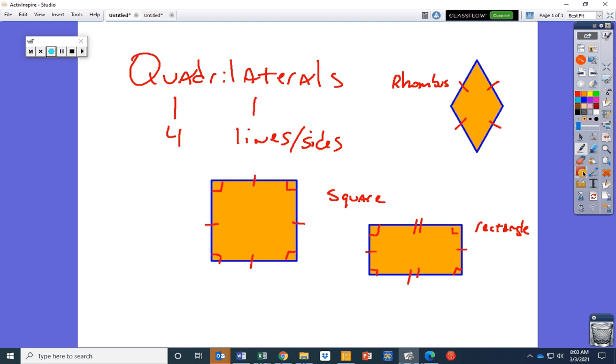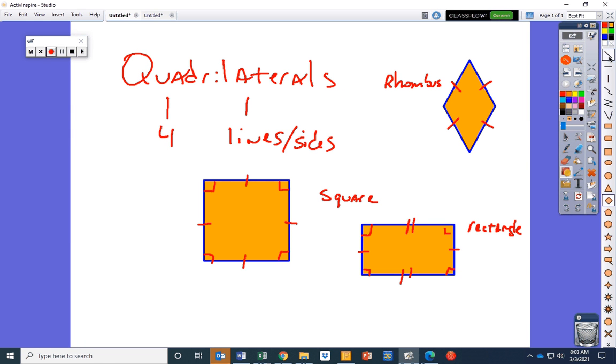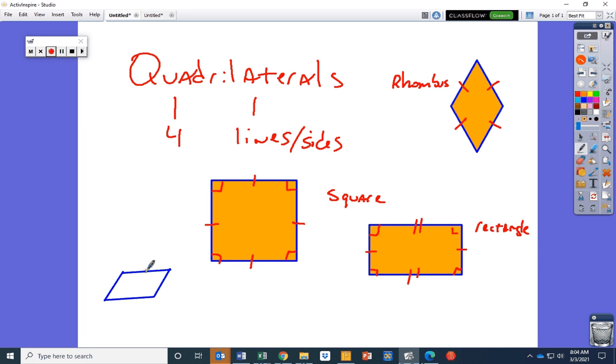All right. What if I have a figure, and I'm going to have to just draw this one with lines. If I have a figure that looks like, let's say it looks like this. Now, sometimes you might see this, meaning those sides are the same, but you also might see an arrow. If I saw an arrow going like this and an arrow going like this, then two arrows like this, what do you think that means? What do you think those arrows mean? Kylie?